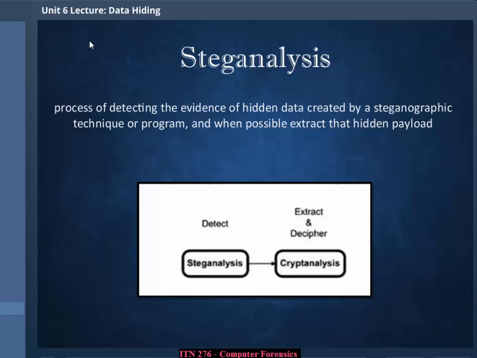Steganalysis is the process of detecting the evidence of hidden data created by any steganographic technique or program, and when possible, not always that's possible, to extract that hidden data. Now I will remind you here that in order to be a good forensic investigator, one of the main things that you're going to be looking at is what programs are installed on the computer that you're investigating.